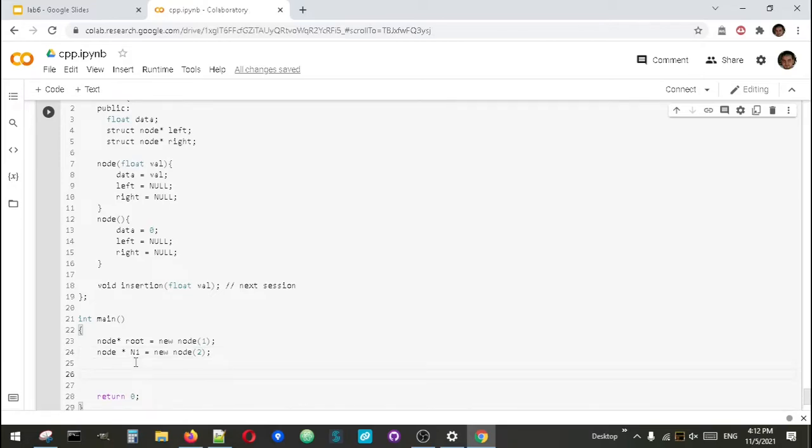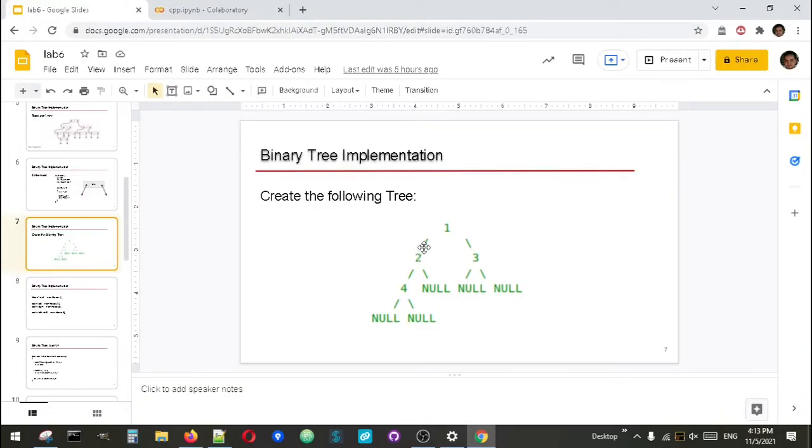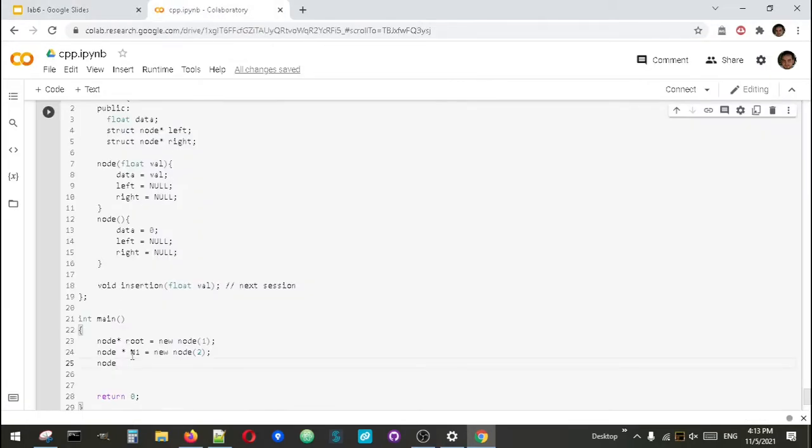And next, right of what? I mean, look again. 2 is connected with 1, which is the root. So here, how should we say?